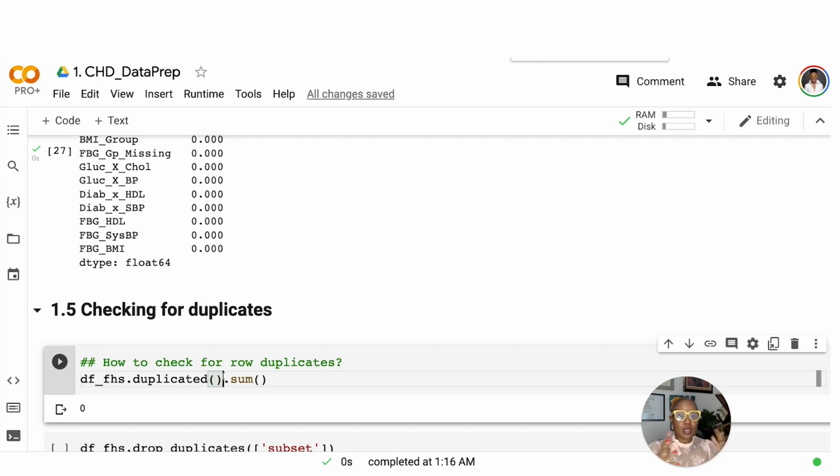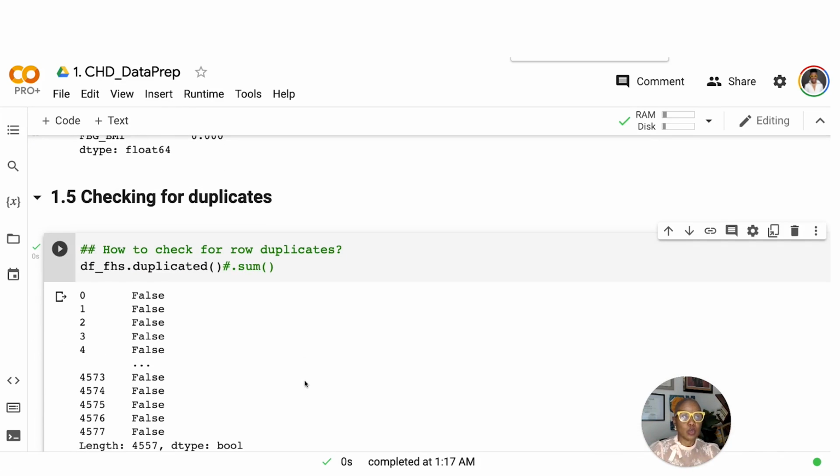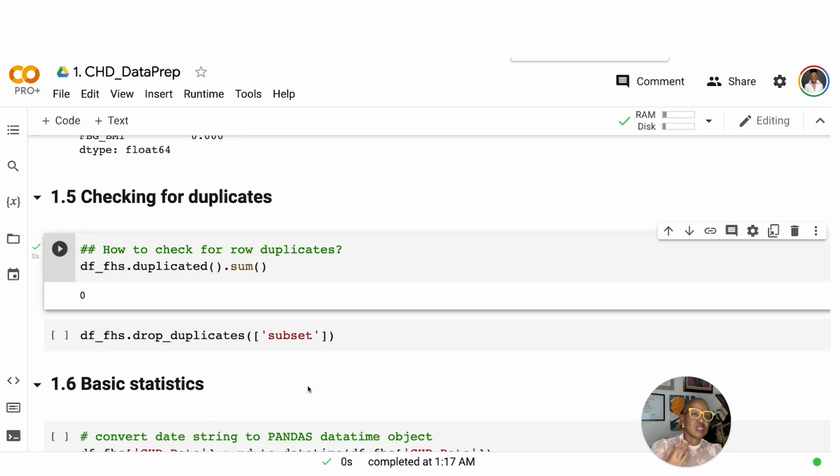When I work with larger tables that have hundreds of columns, then for sure we want to check that none of those are repeated. If we did the .duplicated, it would return false if that row is completely unique. If there were any duplicated rows, it would say true, and then when we applied the .sum, we would get a summation of the number of rows that are duplicates.